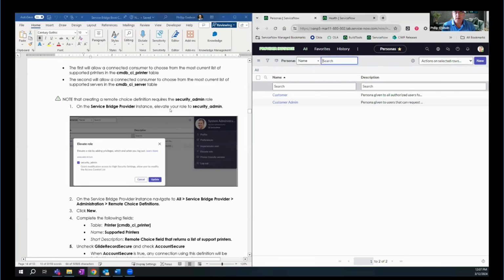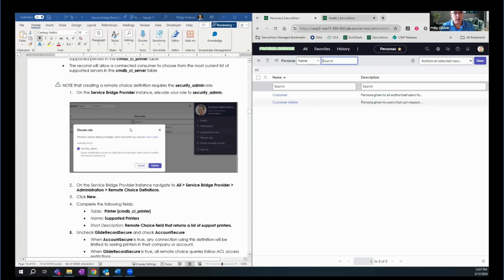So one thing about the remote choice, because you are enabling a consumer to access provider records, we do require that you elevate to the security admin role when you're putting in those remote choice definitions.